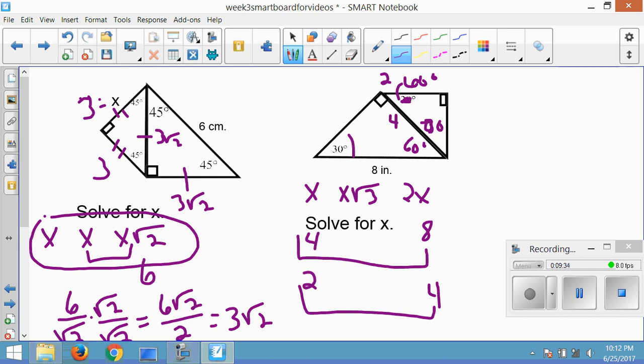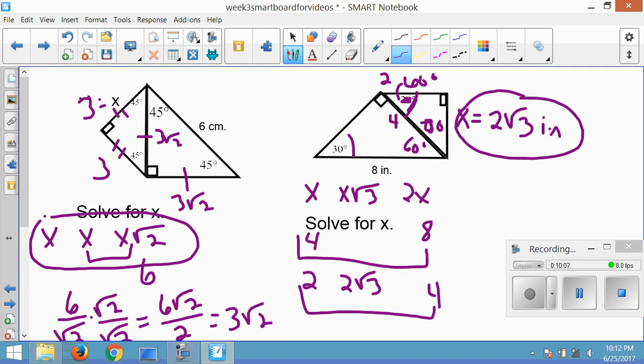and I just realized we're missing our x as well. So this problem was a little messed up, but that's okay, you get the idea. So x was supposed to be this one. So I'm going to take 2 and multiply it by the square root of 3, because of my ratio, and that is the length of the side that is opposite of the 60 degree angle, which is this one right here. So x is that side, and the length is 2 times the square root of 3, and those are inches. So that is what I was looking for. And that's how we solve trig ratio problems that involve a couple of steps.